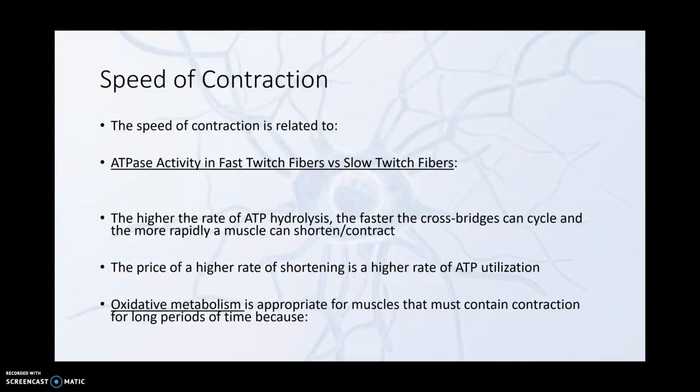Now, if we use a fat molecule, we use triglyceride and break that apart into free fatty acids and a glycerol, we can actually produce up to anywhere between 120, 130 ATPs from one fat molecule, which we learned about in lipolysis with fat metabolism. So a higher rate of shortening uses a higher rate of ATP, and that's going to be mainly our fast twitch fibers, and that's where we'll be using our immediate energy systems because we need energy at a very fast rate. So it would be either our immediate energy systems or our anaerobic systems where we don't need oxygen present to produce energy.